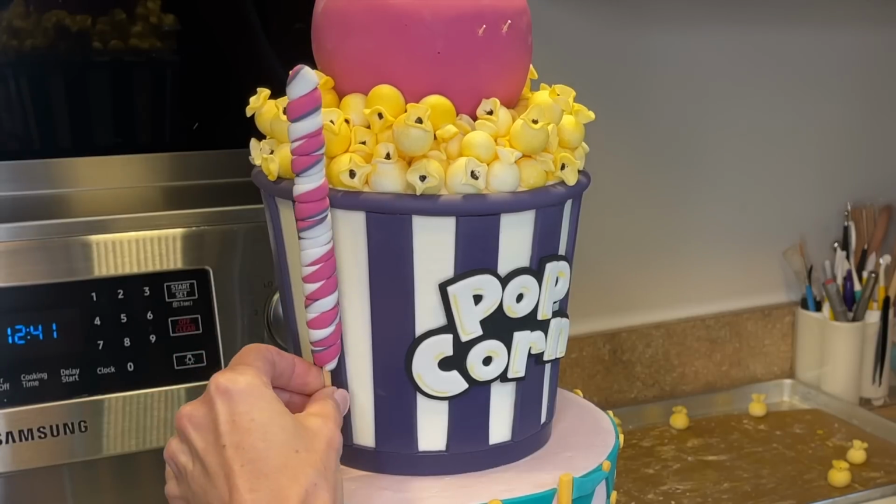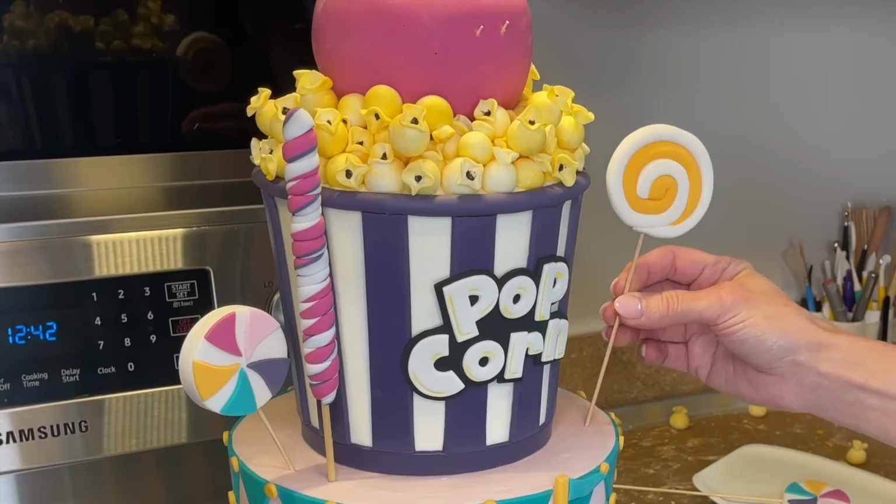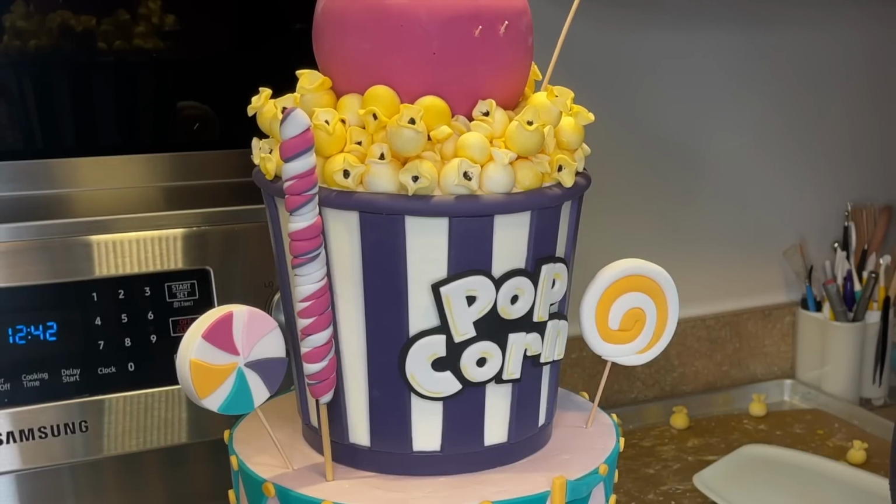And I'm going to put a lollipop on there. So I'm just putting these all on this cake in a haphazard way. I'm just holding them up to see what looks best, and then I'm sliding them down into the cake.